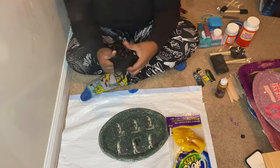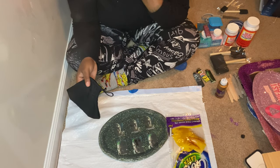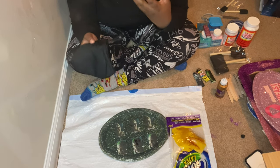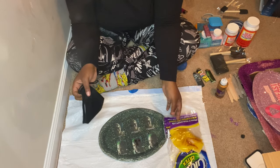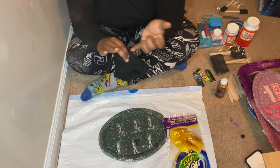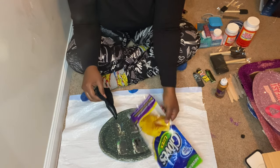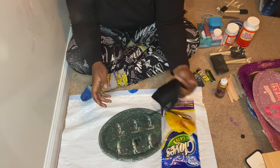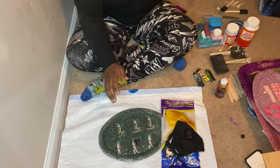Of course, you're going to need a mask. You want to protect your face, because this stuff, it don't smell strong, but once you put it on, it starts to become very, very strong, and it's a lot of chemicals in there. Especially, you do not want to touch it. Trust me, I touched it a little bit on my finger and I was like, oh my gosh, I immediately washed my hands. So that's why you want to have gloves, and I got latex. If you're allergic, just get some other gloves. So you want to make sure you have gloves and a mask for protection.